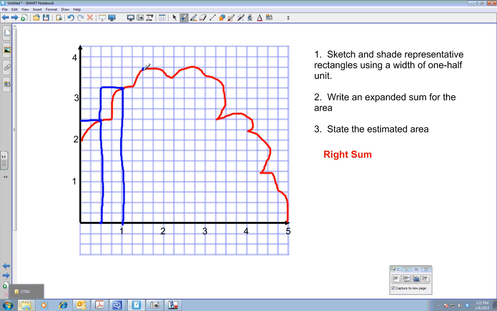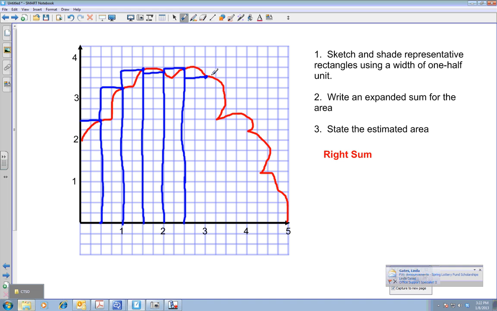This one would be here, go across. This one would be here. So all I want you to do right now when you're watching this is just basically see how you're going to be drawing your rectangles in. Okay, I'm going to go ahead and finish this one. Again, the right side has to touch. Here's this one. I shouldn't have drawn that part in, but that's okay.